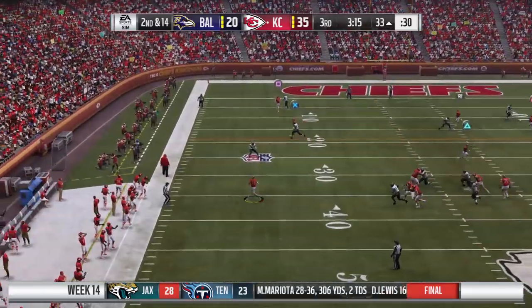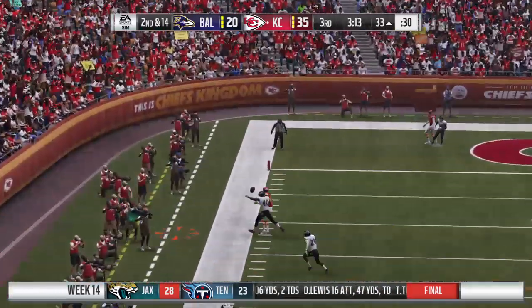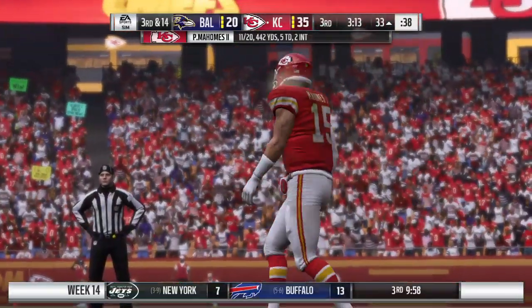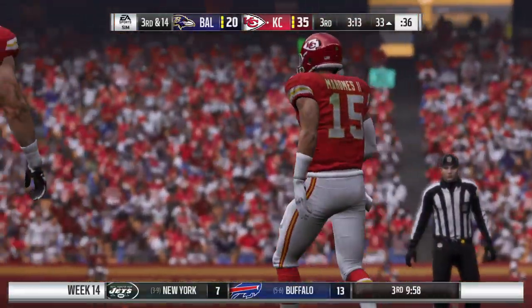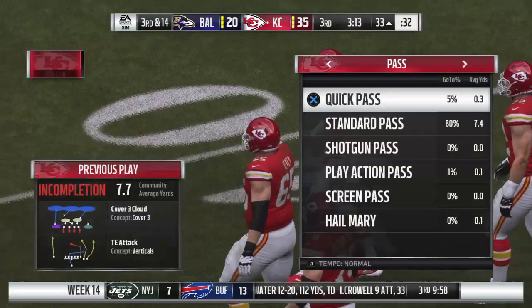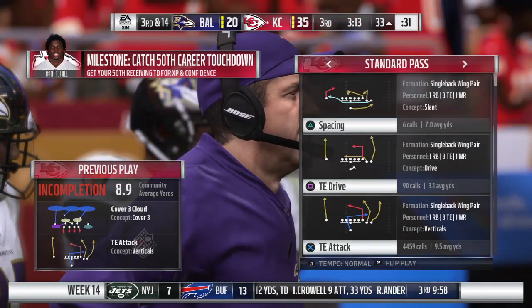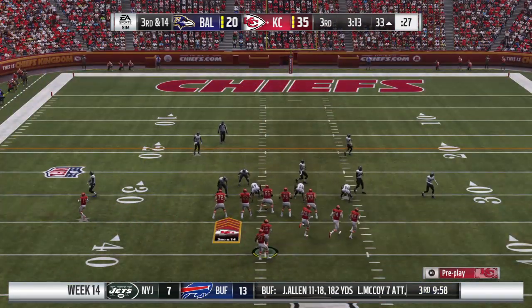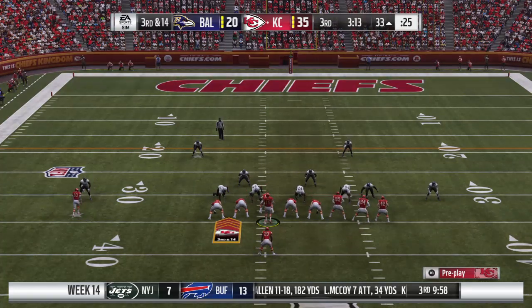What you're hoping is that you figure out and get a clue that maybe there's going to be some pressure coming at you, and you change the blocking schemes. Maybe you go to max protection. The biggest one is maybe you bring your running back in to try and keep you clean. But in that case, that didn't happen. 0 accountability, and a sack resulted. The Chiefs on 3rd down. A perfect 3 for 3 as they look to keep that streak going.